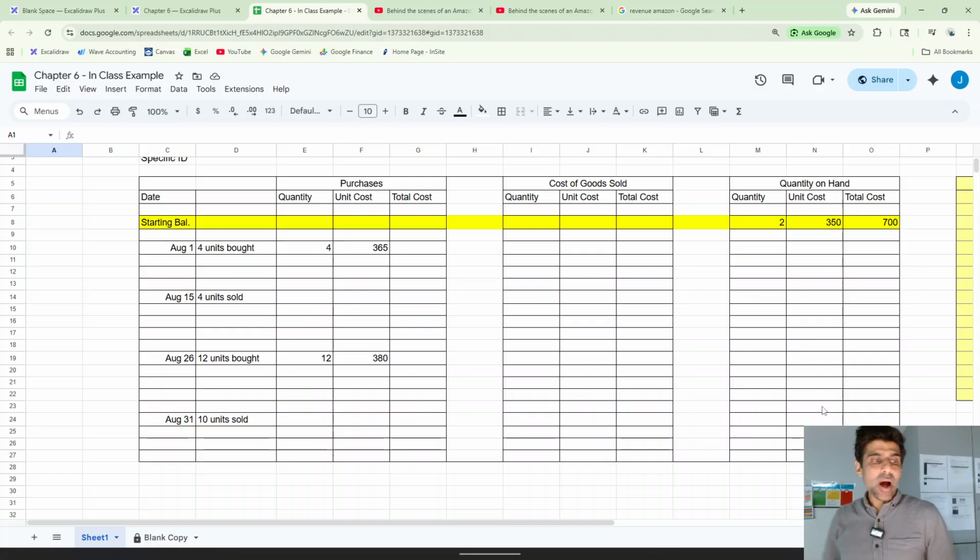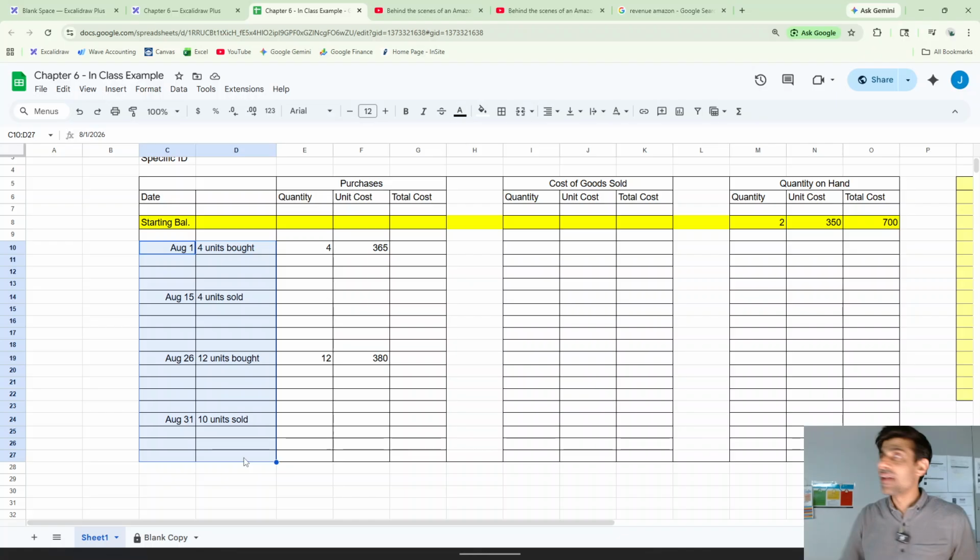Okay, so I'm going to be walking through examples of these calculations. I want to point out that we're going to be using the exact same transactions for all the different methods. And you're going to see that they result in different cost of goods sold and different inventory balances. The only thing we're changing is the method of calculating cost of goods sold.